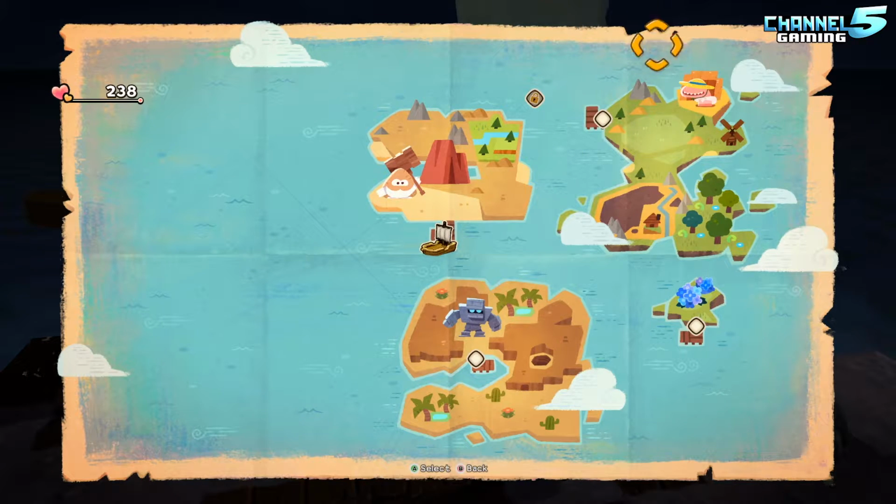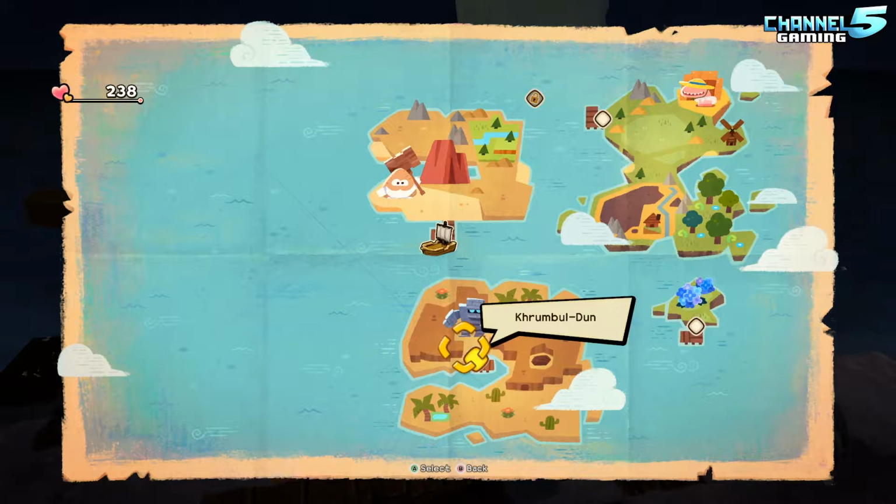Now, I'm also curious, can we go to Farrowfield and these places with your friends? Now that I have friends unlocked, I wonder if I can bring my friend to Khrumbul-Dun with me. That would be amazing. And then, in theory, I'd be working on the story with them kind of there.